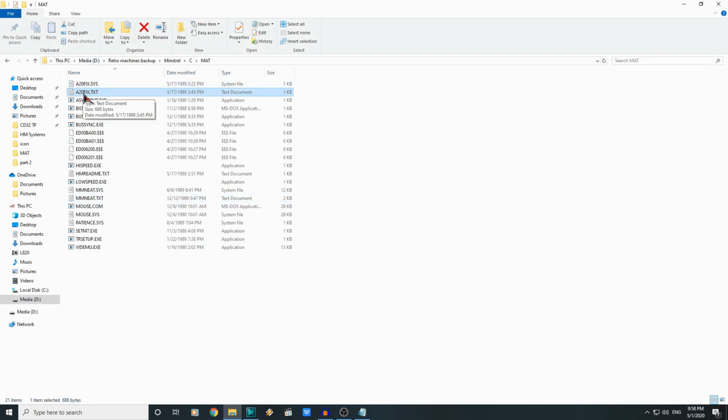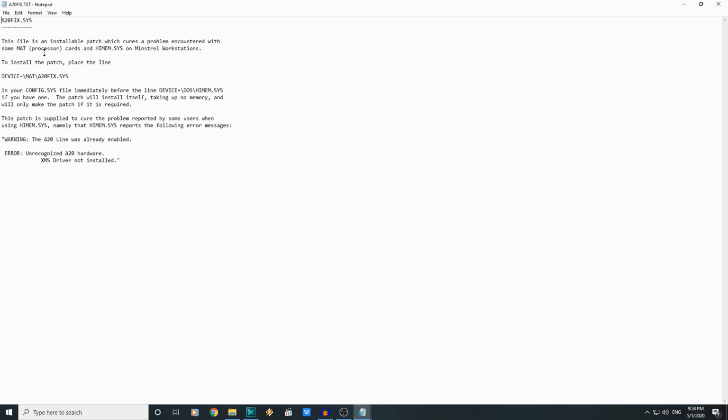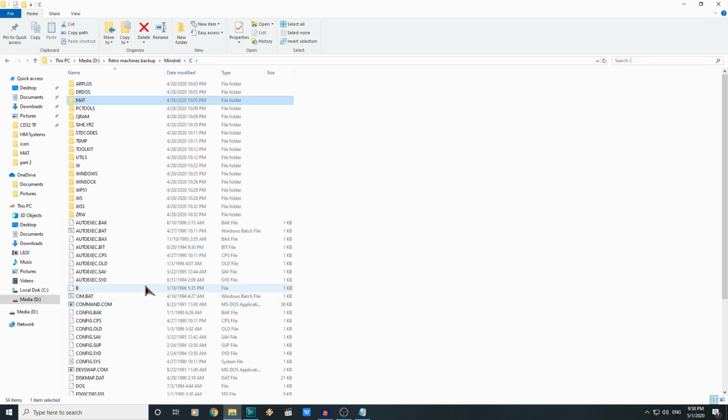This other one then, A20 fix. This file is an installable patch which cures a problem encountered with some MAT processor cards and himem.sys on Minstrel workstations. Okay, well, we'll keep that in mind anyway. Just shows you though, definitely worth backing up the contents of this drive.